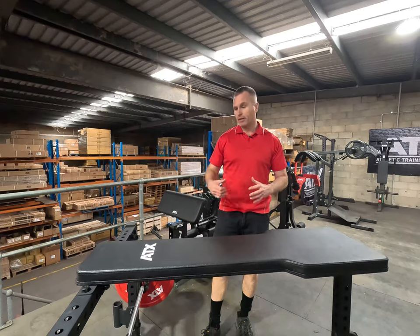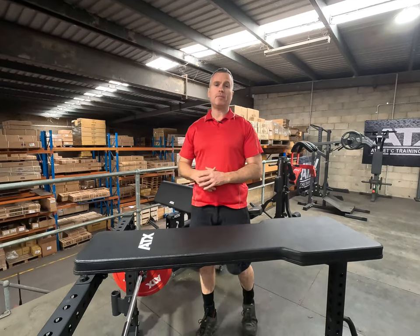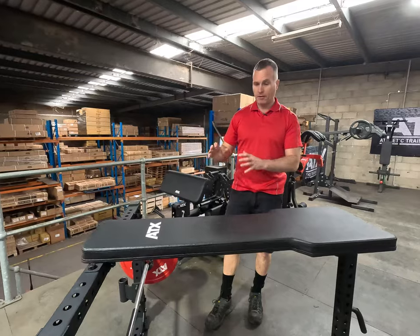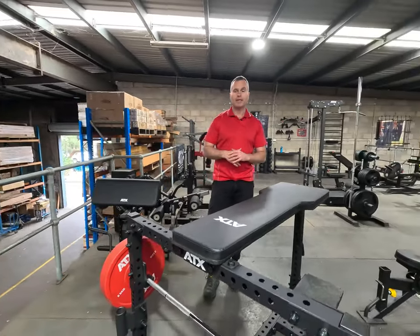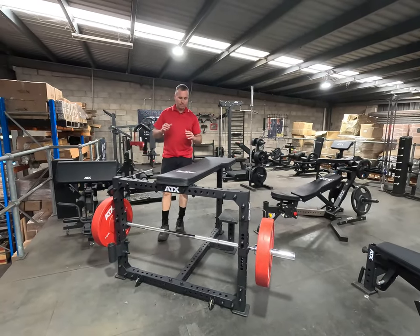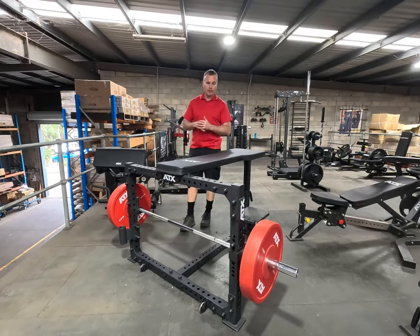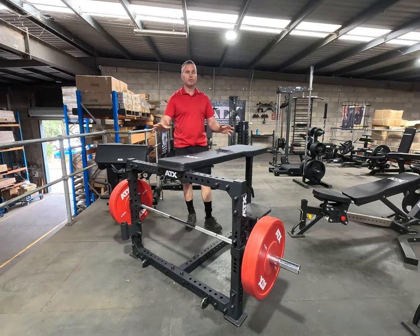ATX has such a range of good quality products like this that aren't going to break the bank and give you such good exercises. They're never going to build out a massive gym like a Crunch Fitness with six different bicep machines, but for what they do make — if you've got a small membership of people who are enthusiastic about training and dedicated to it, they'll see the value in something like this. It's a quality exercise, rated for 500 kilos, under a thousand bucks, and you can move it around.